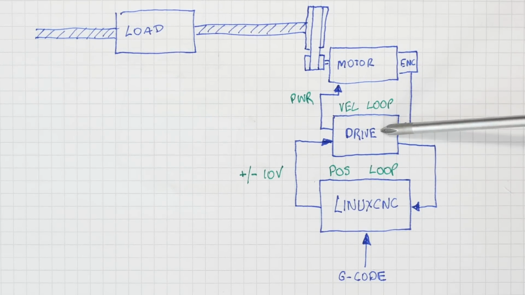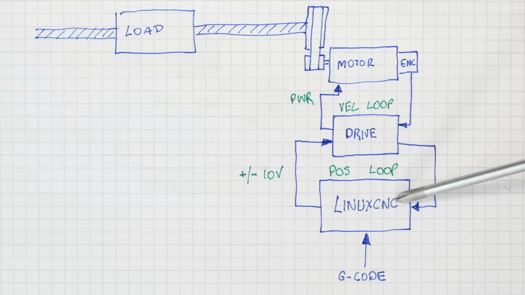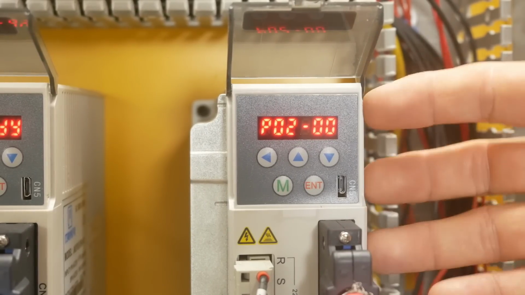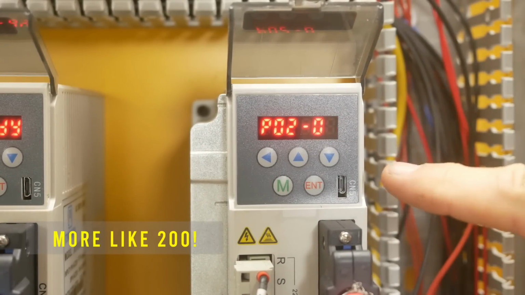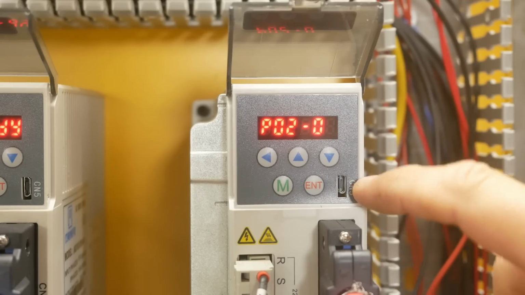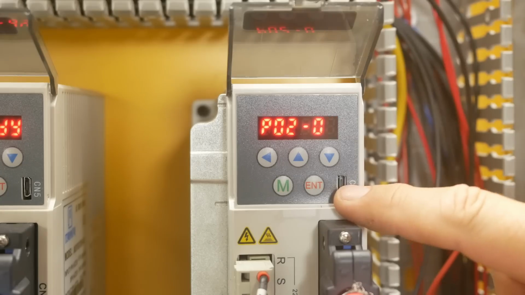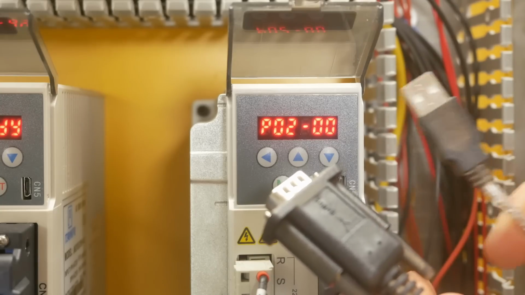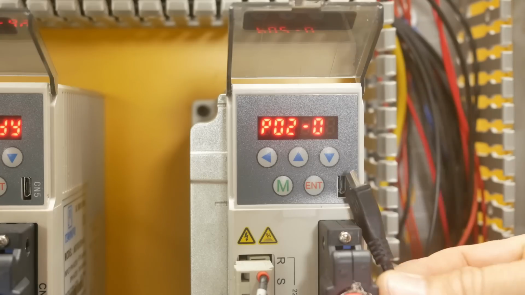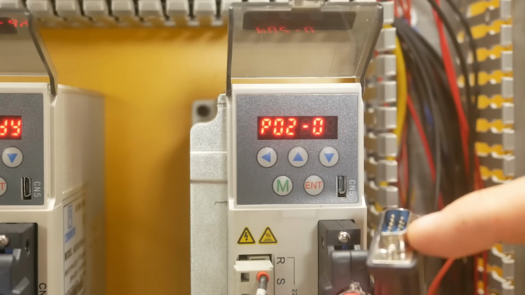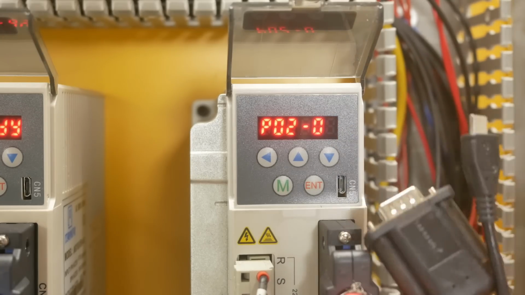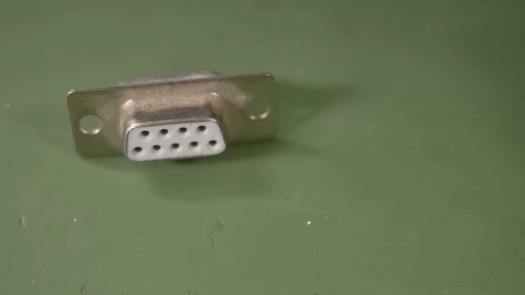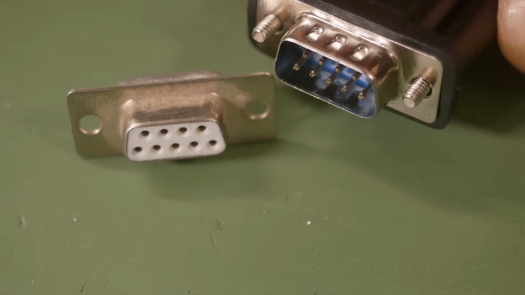For that, there's a software which came from the drive manufacturer, and there are some tools in LinuxCNC. Well, the PID tuning of these things looks like it's pretty complicated. There's at least like 20 or 30 variables. Unfortunately, the software connects through this little micro USB port, which is not micro USB. It's RS-232. I do have an RS-232 to USB adapter. It looks like I'm going to have to butcher a micro USB cable, put a 9-pin D-sub on the other end of it, and then connect that through into the software that way, hopefully. Luckily, I've found a female 9-pin D-sub, so let's get into it.